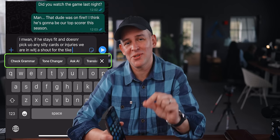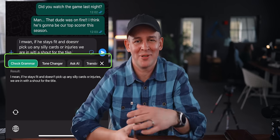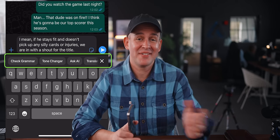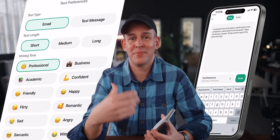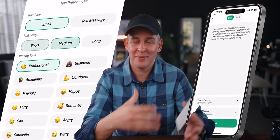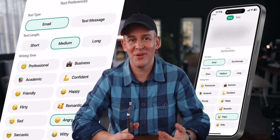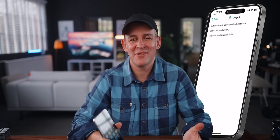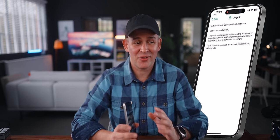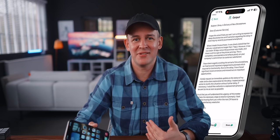As you're typing, Type AI will also recommend words that work as better choices to help you express yourself properly. The other day I wanted to write a letter of complaint — I simply told Type AI within the keyboard itself what the problem was and what outcome I needed, and a few seconds later I had an entire email in the tone I chose. You can choose whether you're happy or angry or whatever. It was ready to send in a few minutes. This is a great example of when AI really starts to become helpful for us in our day to day.